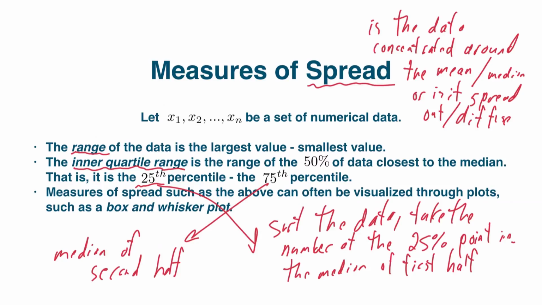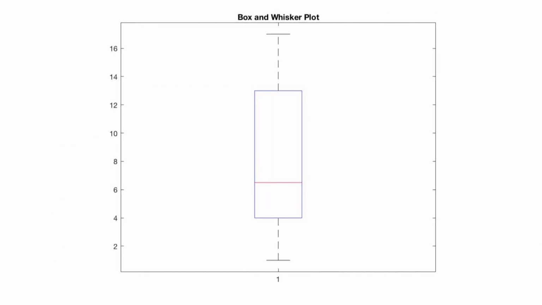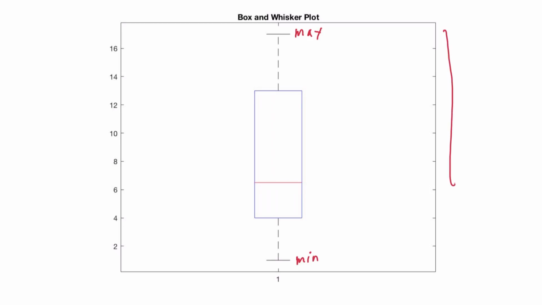Now, these can be plotted in a very standard way with what's called a box and whisker plot. So here I'm geometrically representing my data. This value here is the maximum, and this value here is the minimum. So what I have is at the very top, the maximum value, at the very bottom, the minimum value. So I can see the range, for example. It's the difference between these. But I plot more information with this box and whisker plot.